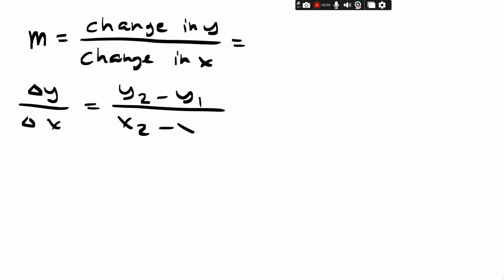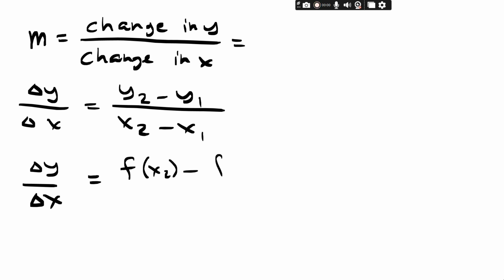Okay, so now let's do a little bit of work with this one here. And again, just thinking about it, if these were functions, tell me if you agree with this still. I'm thinking f of x2 minus f of x1 over... Perfect. Okay, so I got that. I'm good there.